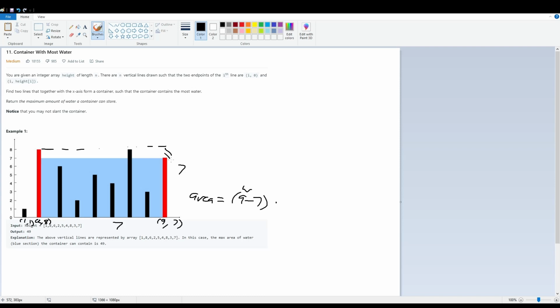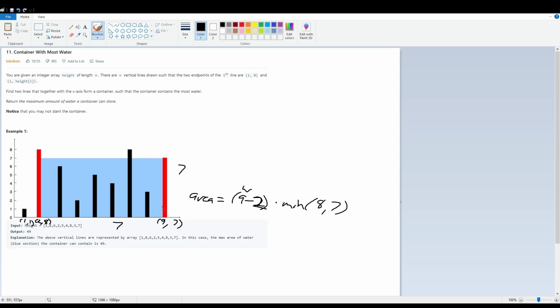A lot of water will leak out here. So that's why our height is 7. The water will fit. So this would be the min of 8 and 7. The width is 9 minus 2, which is 7. So that's 7 times 7, which is 49.